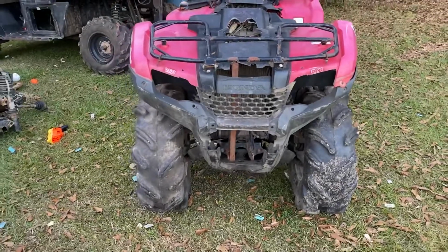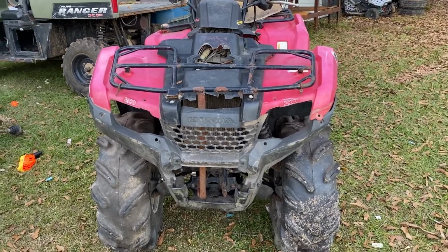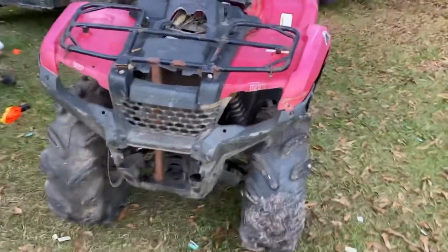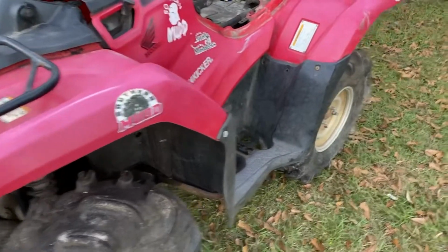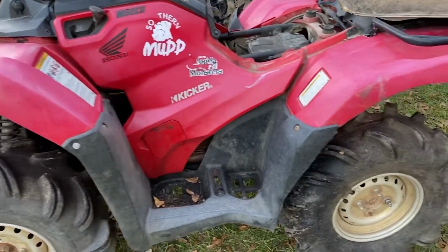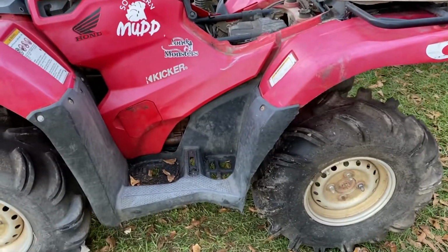So I got tied up earlier, had to stop, but we got a little free time now. So let's go over this 420 real fast, and we'll take a look at these couple other projects we picked up. So for the most part, this thing's all together. It's in pretty rough shape, but we only paid $400 for it. And if the story the guy told us is true, and I'm pretty sure it's true because he seemed like a super honest guy, the rear diff and the front diff was just rebuilt.